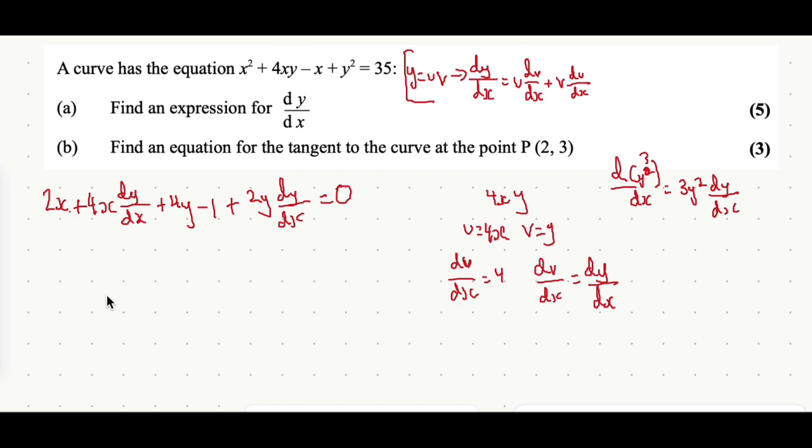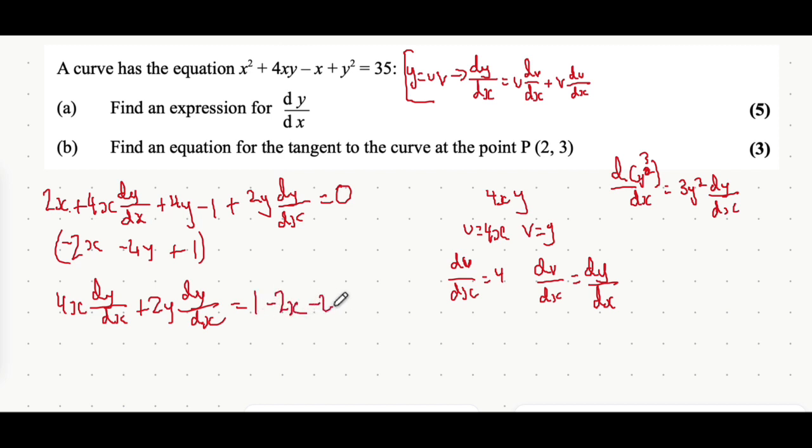Step number two is you keep all the terms with dy/dx on one side of the expression, and all the terms that don't have dy/dx, you take to the other side. In this case, let's keep all the dy/dx terms on the left-hand side, and let's take all the other terms to the right-hand side. To do that, we're going to take away 2x, take away 4y, and add 1 to both sides. Now, you might want to do these individual steps, but I don't want to keep you guys here for too long, so I'm just going to speed things up a little bit. Plus 2y dy/dx, and equals, and not only are we subtracting and adding on the left-hand side, also on the right-hand side. So we have positive 1, take away 2x, take away 4y.